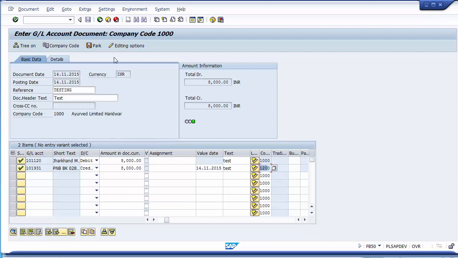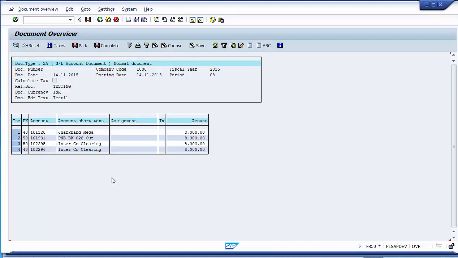So now again moving up to the simulation part, and we can post those transactions then. So again we can see the document simulated, and the last two line items have been taken as offsetting clearing line items from the intercompany clearing GL part. So if you find the entry to be okay as a simulation, as a preview, we can click onto the post option and the document will get posted. So clicked, now going to post the transaction.